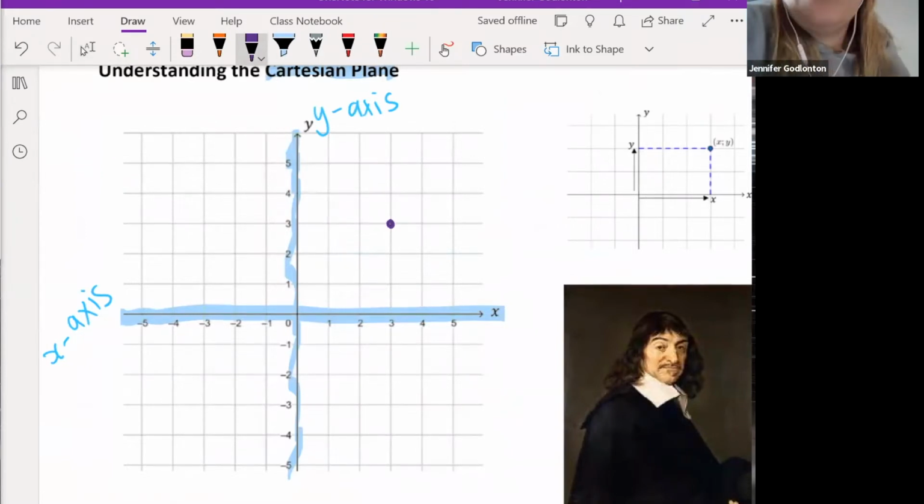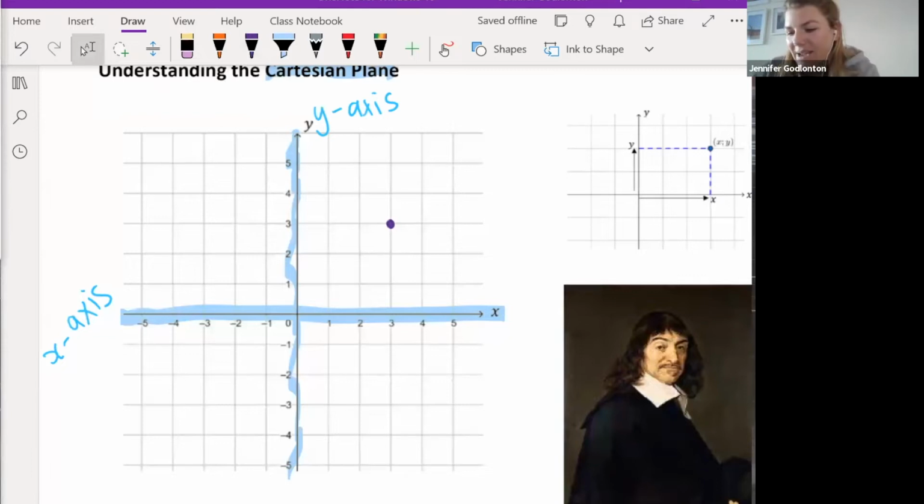Who thinks they can tell me what's going on with that dot? Who thinks that they can tell me what the coordinates would be there? Musa, I like it, but what's missing? If you're giving me coordinates, what's missing? Okay, Camila, I like that you're saying what the x is and what the y is. I also like that. Just be careful with the way we write it. Let's see. Pumeza, are you going to give me my answer here? I think the y-axis is 3 and the x-axis is 3.